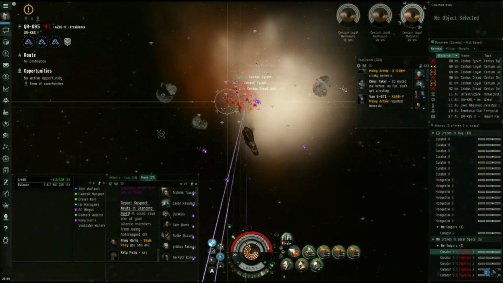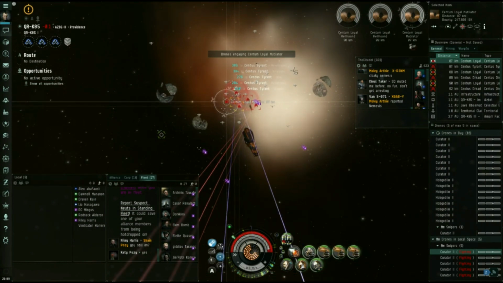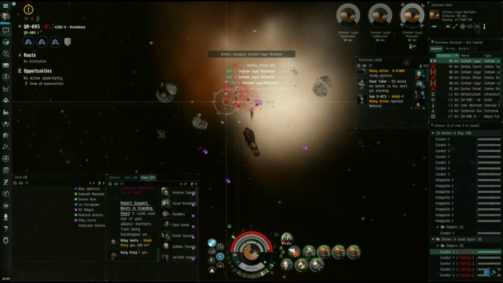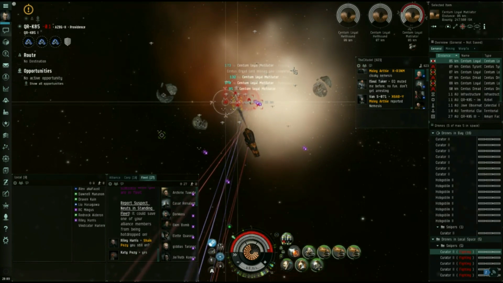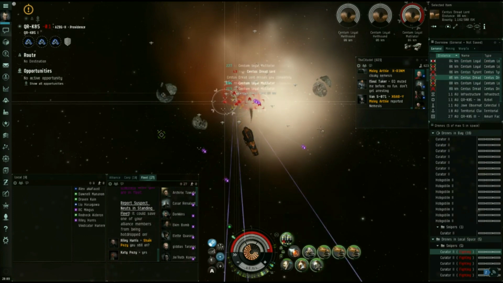If you are in a different pirate space, if you're shooting, say, Garistis, they have their own weaknesses. You want to look up what those are. I don't know off the top of my head. And you want to get the drones that will shoot into that.